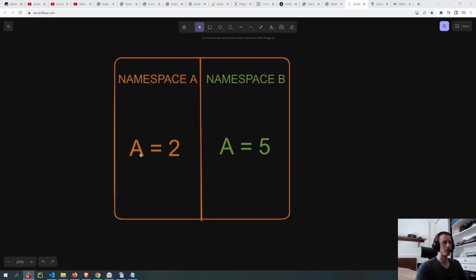So in this case it would be the variable a, and one namespace, one library decided to give a the value of 2, and the other one decided to give a the value of 5. So this can be a problem when running the program, because you may override different variables accidentally, and you don't want that. So to prevent that from happening, you have something called a namespace, which allows you to attach the name of variables to something bigger, the namespace. That prevents collisions between the same names in different variables from different libraries.